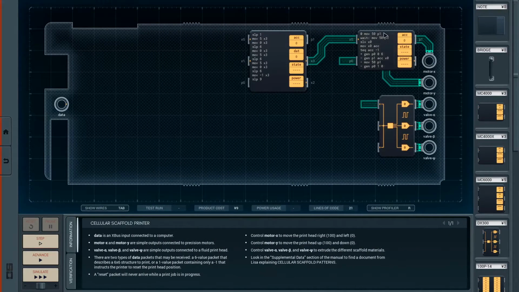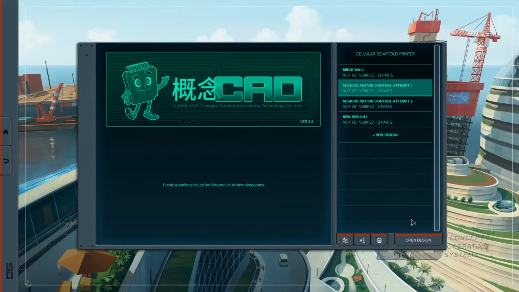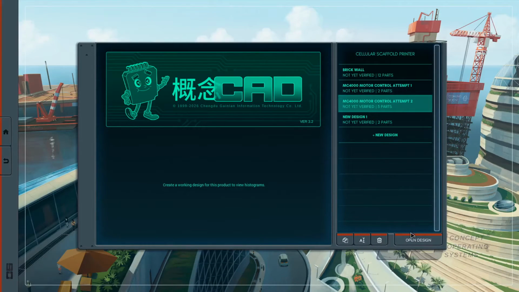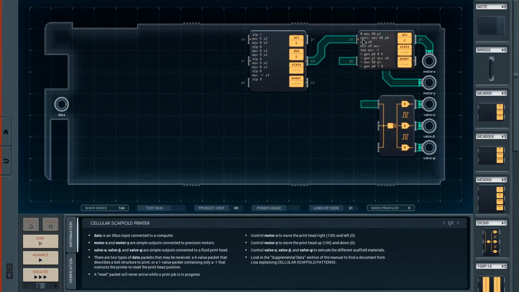Why are these different? Yeah, I think this one actually worked. 50p0. Yeah, that's right. I was trying to do so much trickery here to share the move 50p0 and move 50p1. Because like this leads straight into a conditional without a test. That test is from nowhere. There were no tests in here. Yeah, so this one just failed. But I think I did figure out a way to write this code.